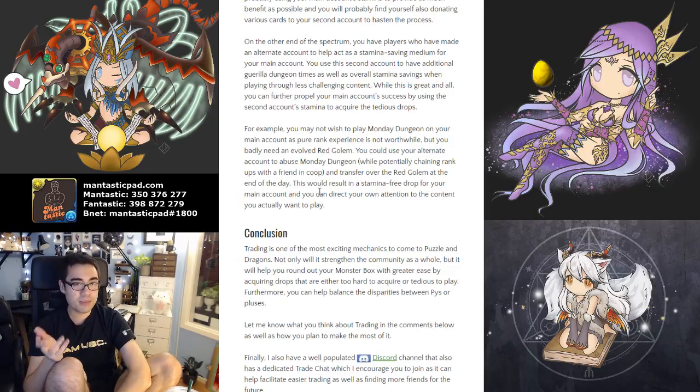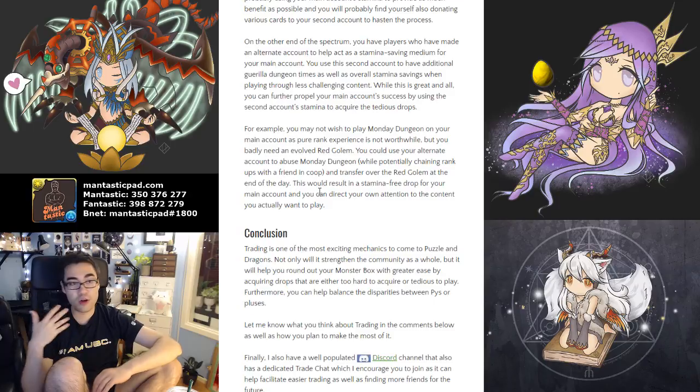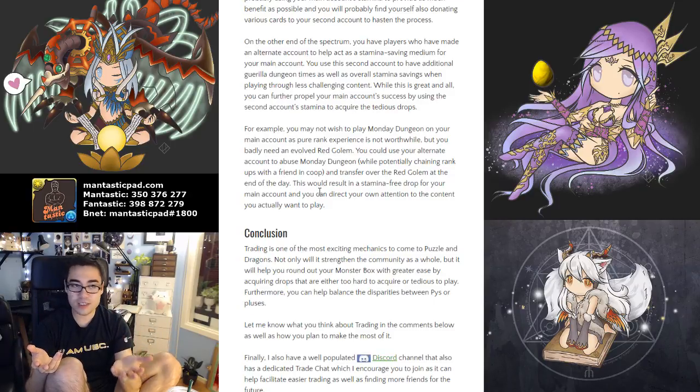So for example, Monday Dungeon can drop the various colored golems, and those are used for various evolutions. Now, if your alternate account can play that Monday Dungeon, they can get those golems, they can get their own collateral rank up benefits, but then they can trade those golems over, which your main account did not want to play. It may have not been efficient to play Monday Dungeon, so using that alternate account stamina to find these easier to acquire materials is a very beneficial way to kind of abuse the whole trading system.